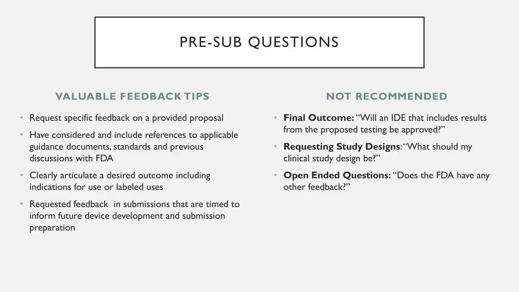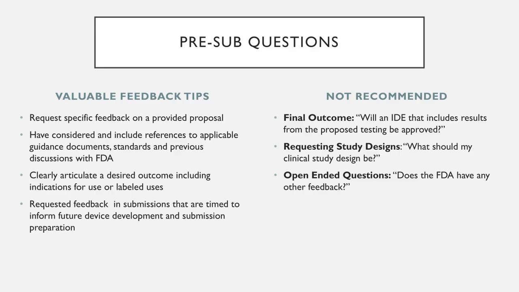You have to have guided feedback and request quality feedback from the FDA. So some good feedback tips might be that you might want to request specific feedback on a provider proposal as opposed to trying to verbally go through your proposal in a meeting. That's why you want to give that information in advance.